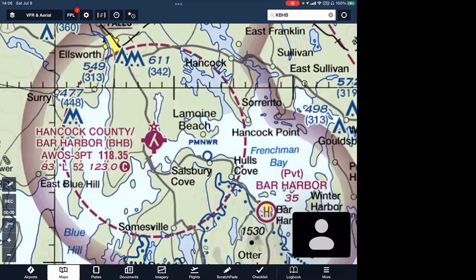So I said, you got the airport facility directory on that thing? He tapped the thing and it came up, and I said, read what it says about the lights. And it was a different frequency. Matter of fact, it was the clearance delivery frequency for a nearby airport for whatever reason. So he had to go to that frequency and click the mic, and the lights finally came on. Same thing here.